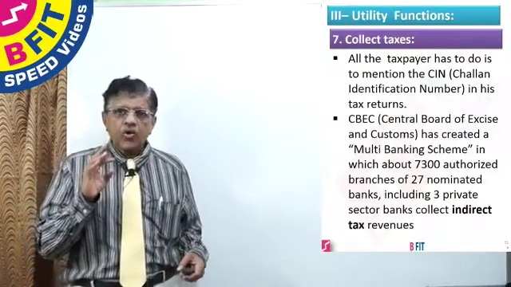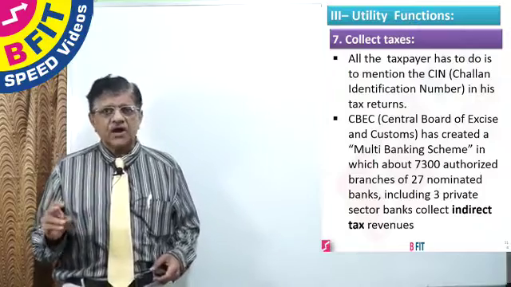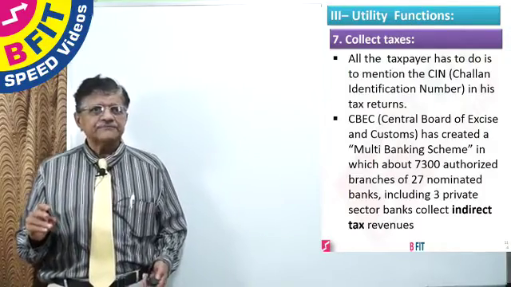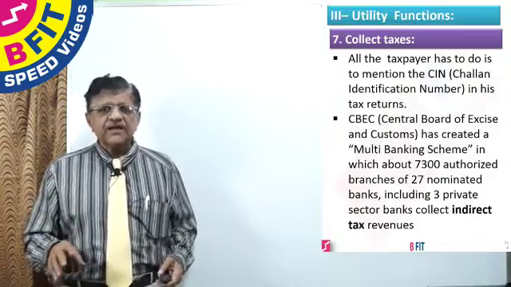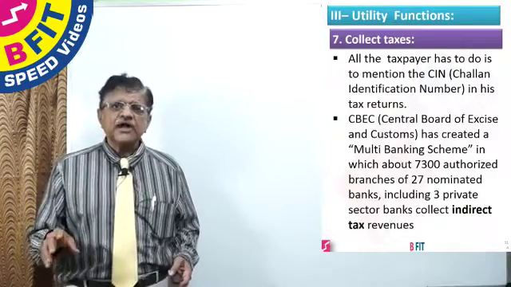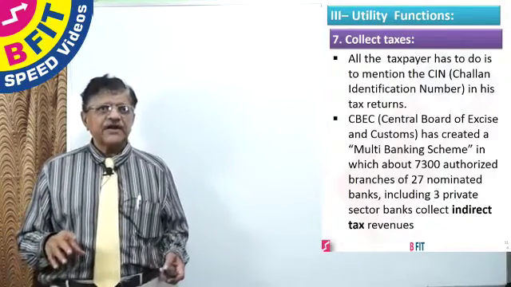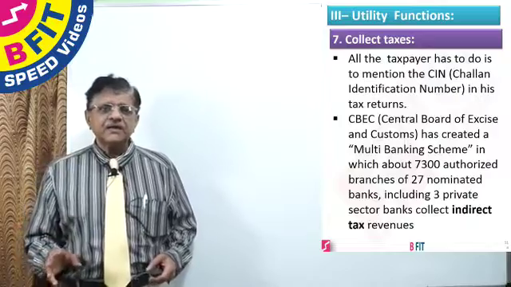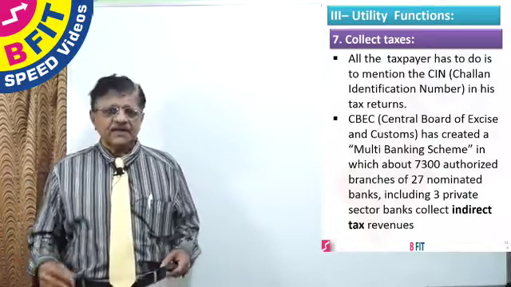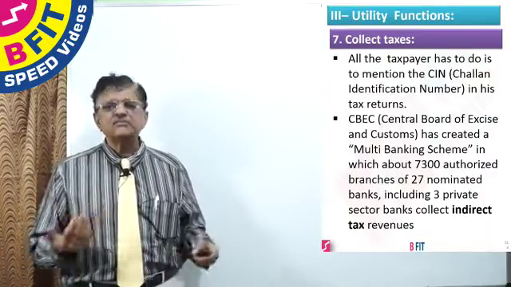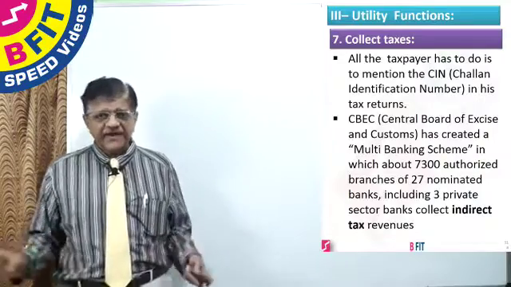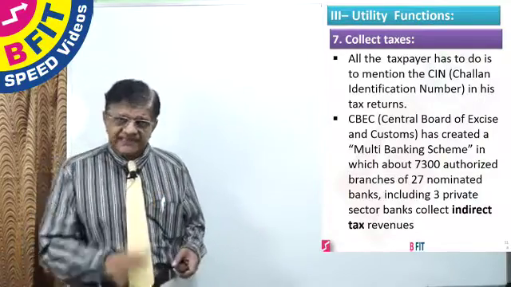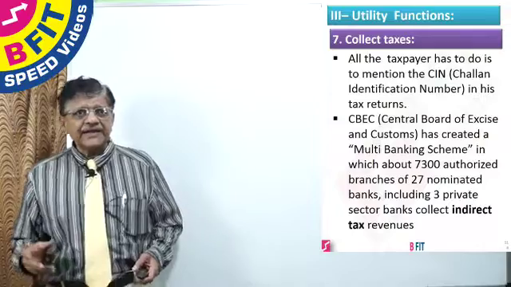So OLTAS, the online tax accounting system, is software connected to the TIN, Tax Information Network maintained by NSDL, to which the core banking servers are connected. Because of this, it is possible to pay taxes from your bank itself directly without going anywhere, and direct taxes can be paid like this. What about indirect taxes?